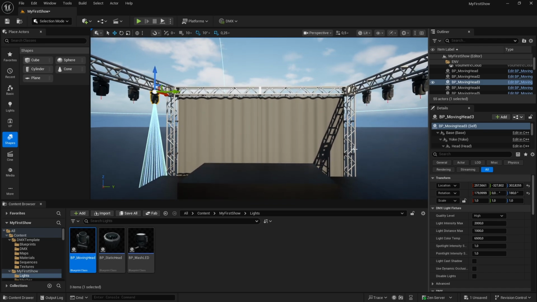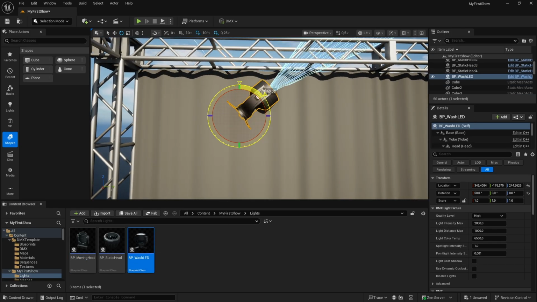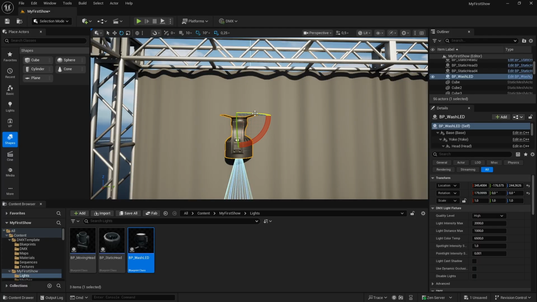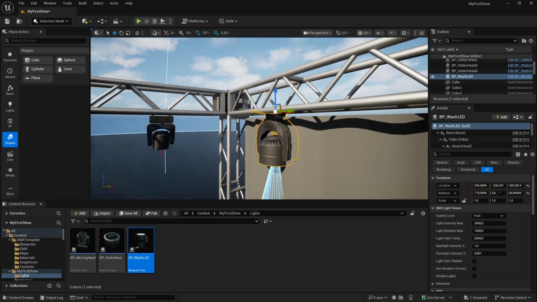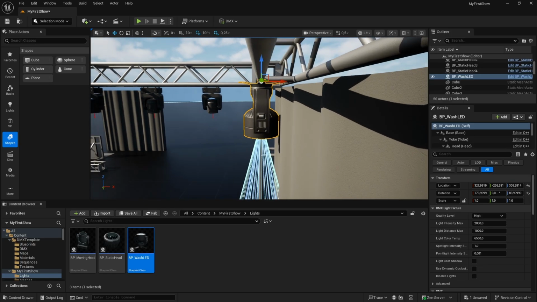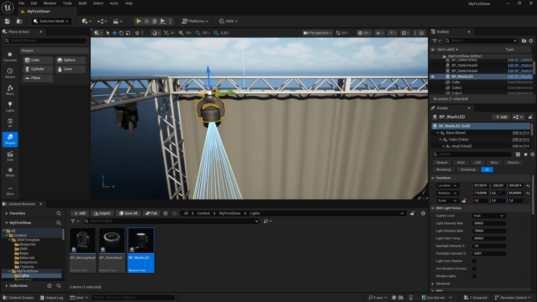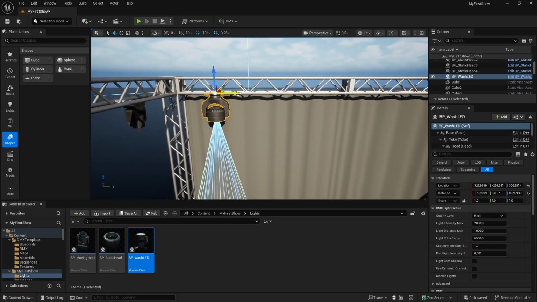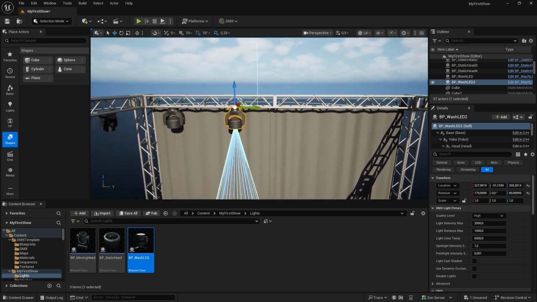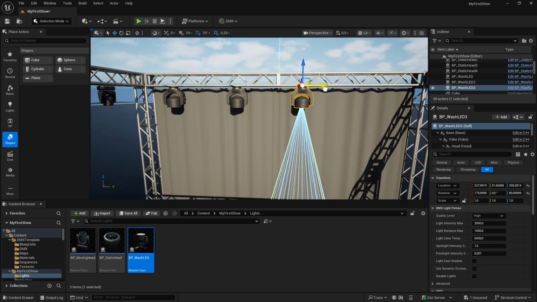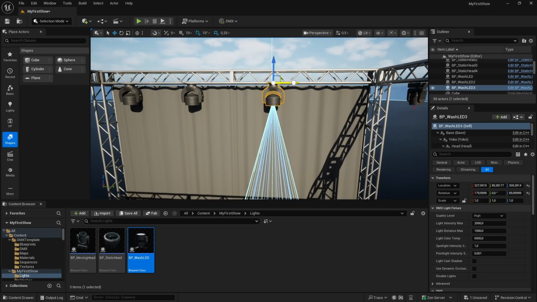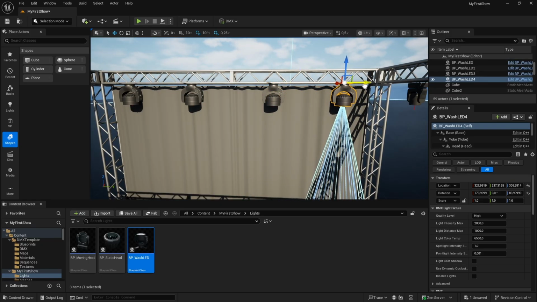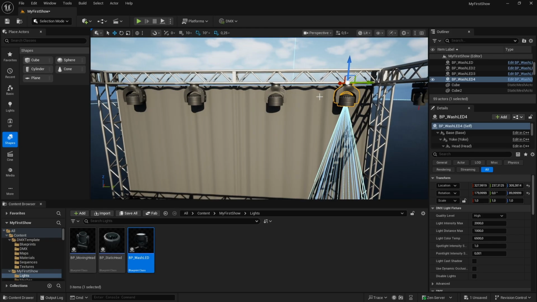Finally, let's add the LED wash fixtures. I'll duplicate these outer positions for the front light.